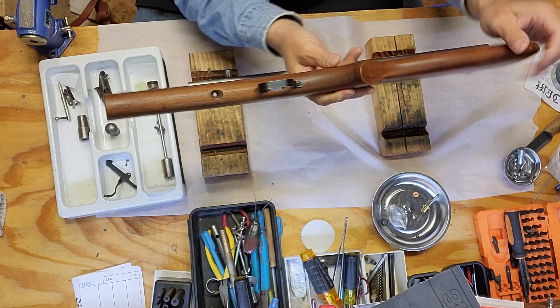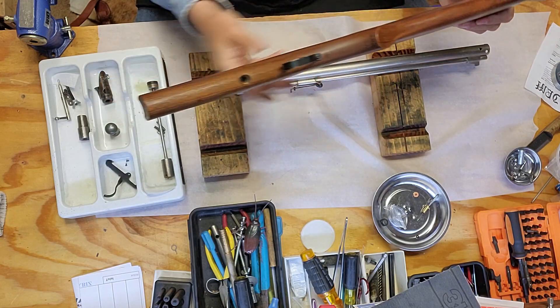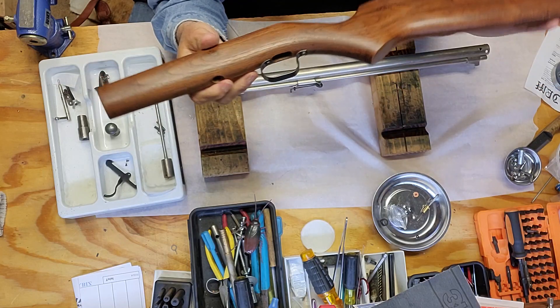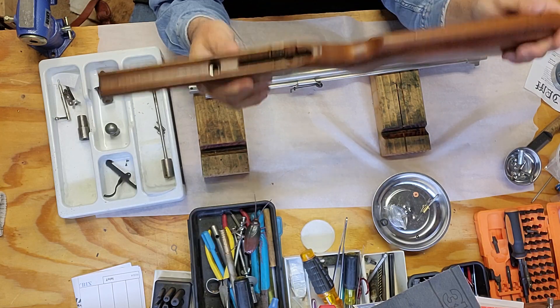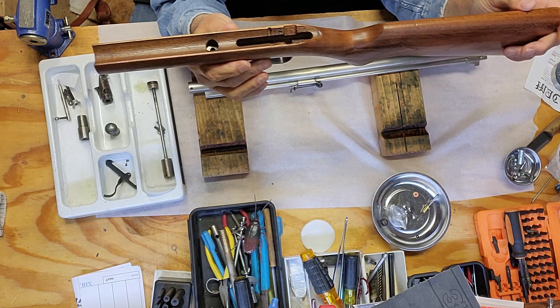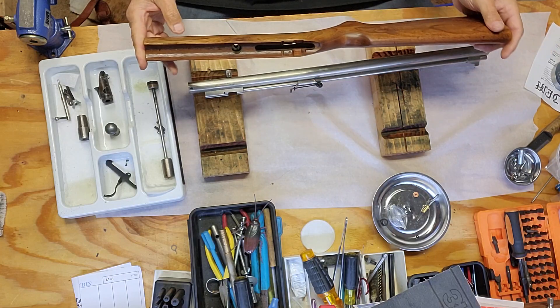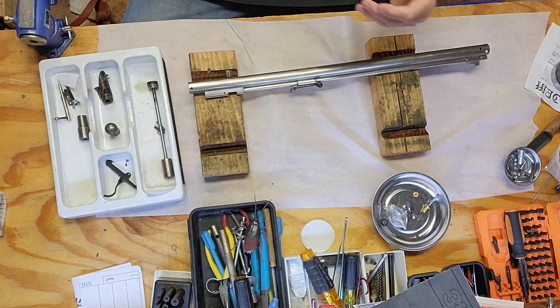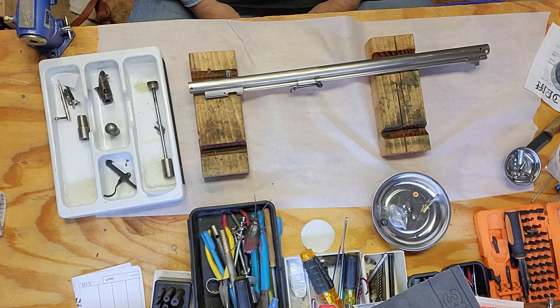Both of the screws are Phillips, so I really think somebody was trying to portray that this is an original old Sheridan C model from the 40s — 49, or 50, 51 maybe. But I know now it's not. So I paid good money for it and I learned my lesson — I better start asking a lot more questions. People, be careful.